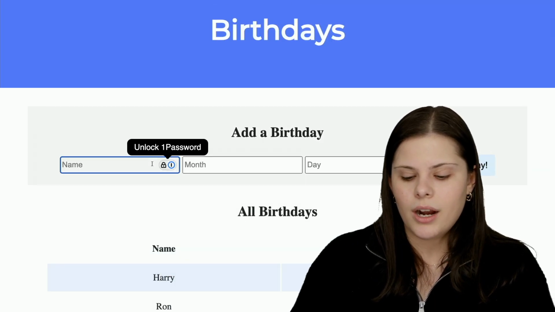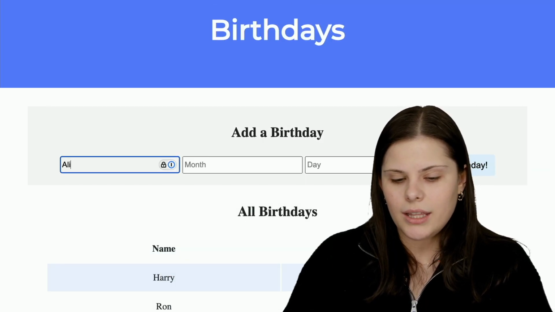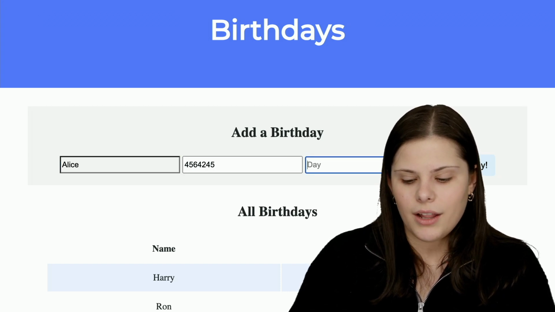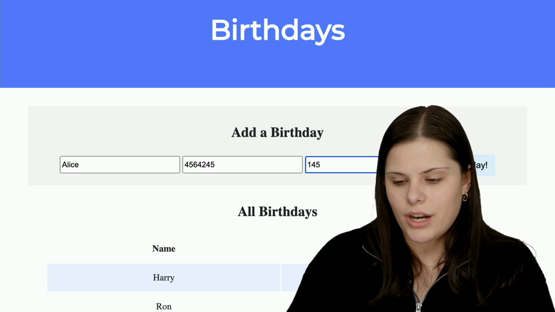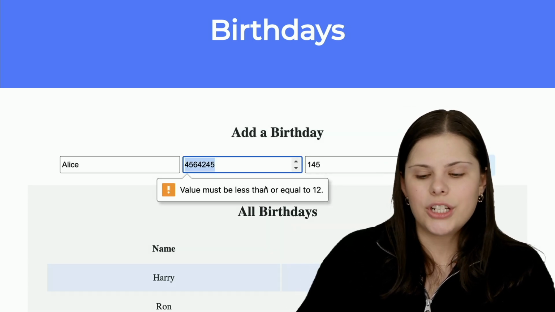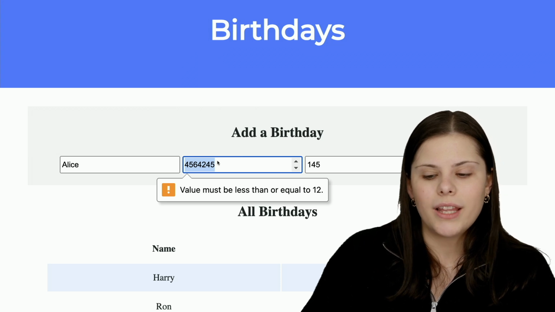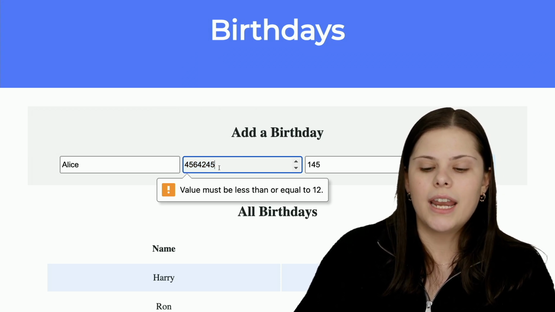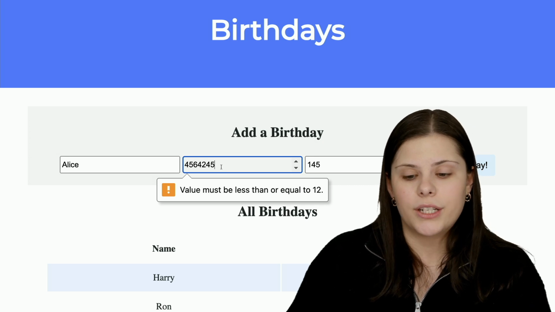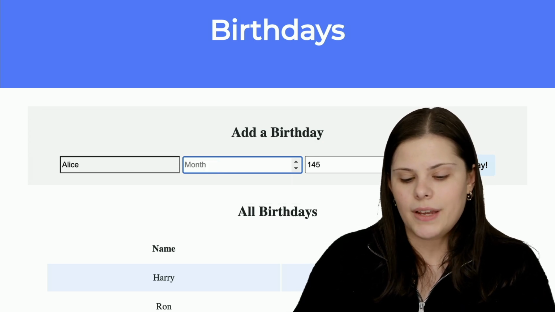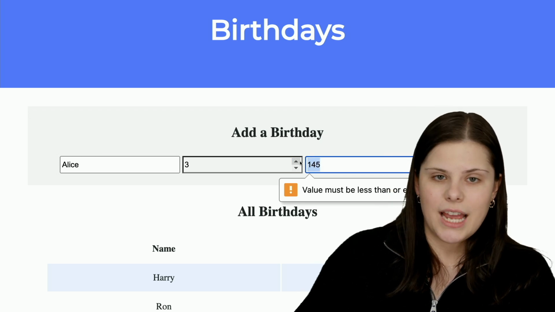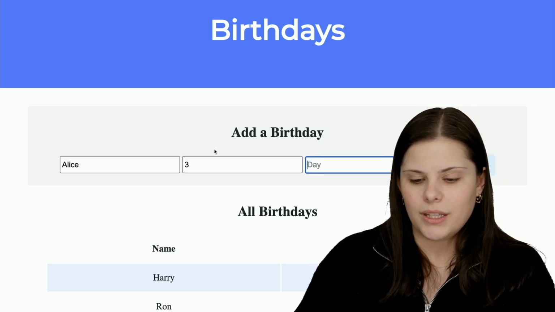As before, maybe let's test for very weird values. Try to submit this. It doesn't work. And notice how it will just look at the very first one that went wrong. It knows that if the month is not right, I need to focus on that first before I even look into other things. So now if I fix it to, I don't know, March, for example, now it's focusing on day and telling me that that should be less.